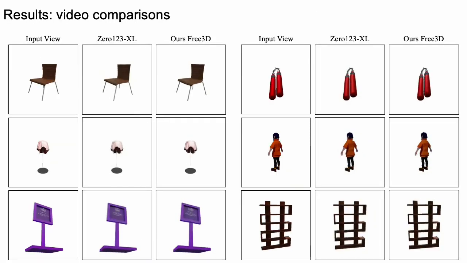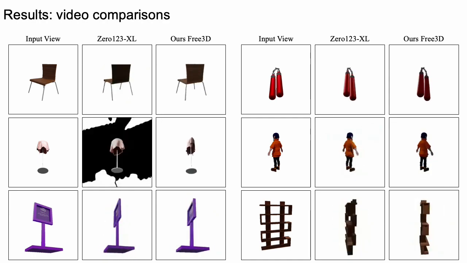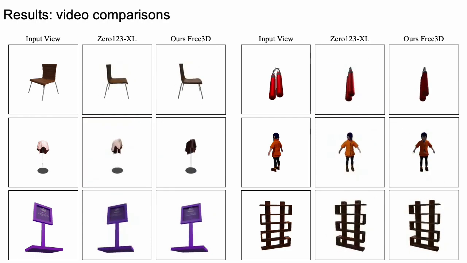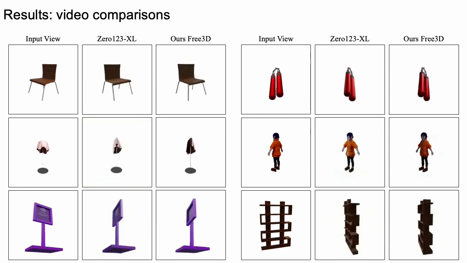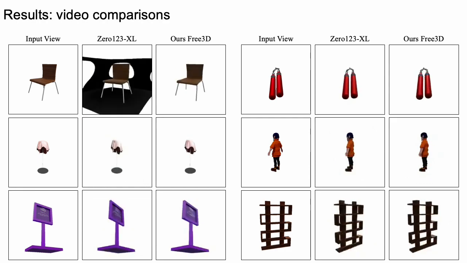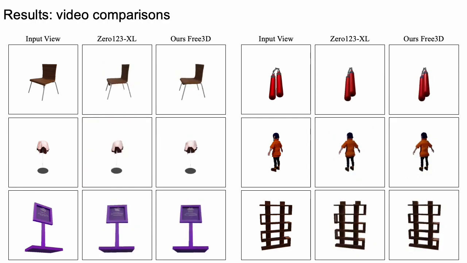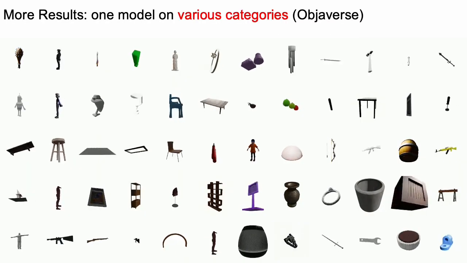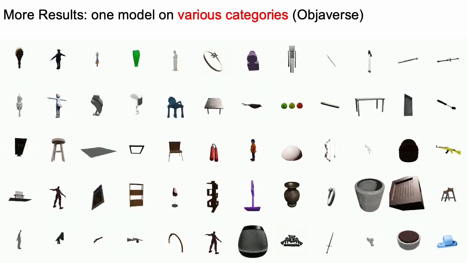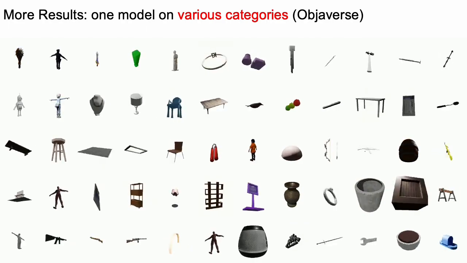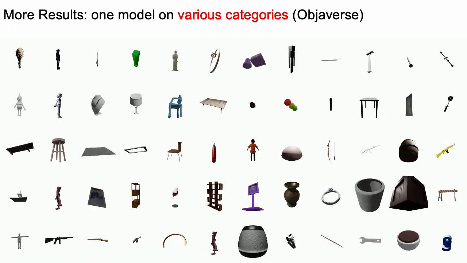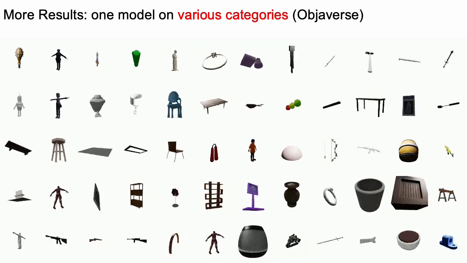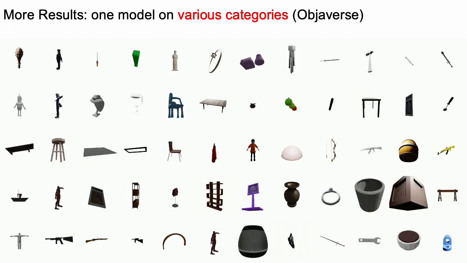Here we first show the qualitative comparison of our model to the SOTA Zero123-XL. As we can see, our model can mitigate the flattening and incorrect pose and output consistent video rendering without the need of any conditional 3D representation and networks. We also show some rendered video on the large object dataset. As we can see, those 360-degree videos are very consistent on different categories, even without any 3D representation.